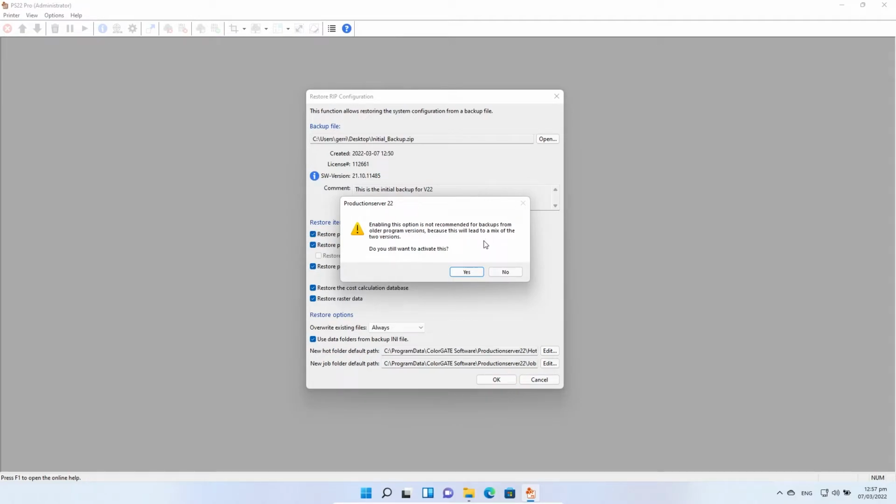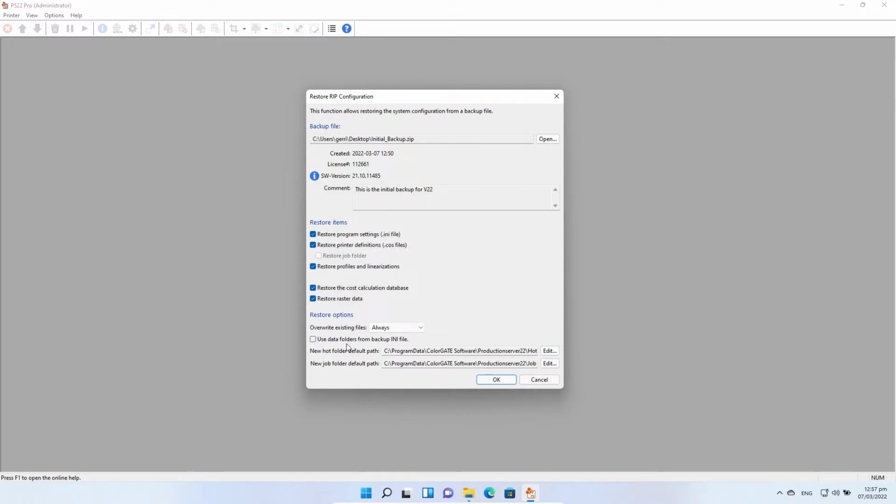Please note, if the file paths from the backup are used, folders for profiles, job archive and hot folders used by the previous version are now also used in the new installation. This can lead to conflicts if both versions are installed on the same PC, as they would use the same hot folders, job archive directory and profile directories. This can lead to conflicts and unwanted behavior. We recommend to use this option only when restoring a backup of the same installation on the same PC and not during an upgrade to a new major version.